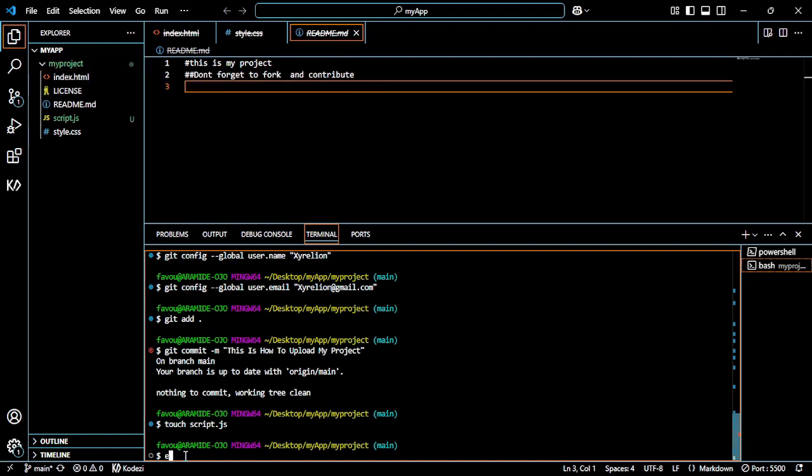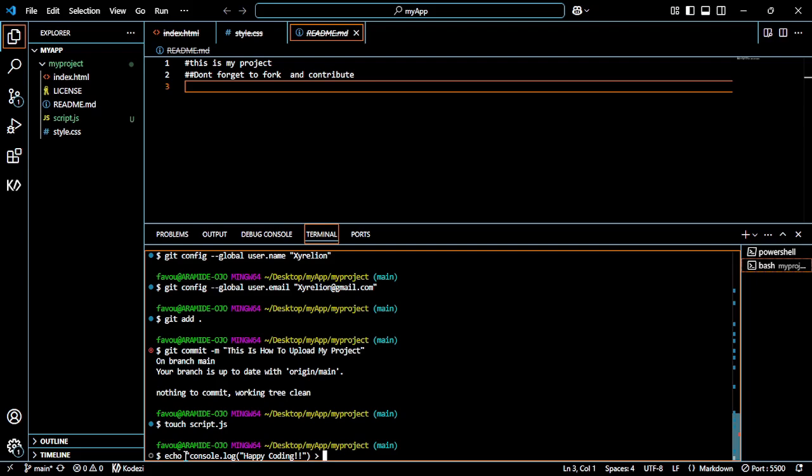Then now I'm just going to use echo for this one. So I'm going to use echo console.log happy coding. Then the next thing is space, then one arrow.